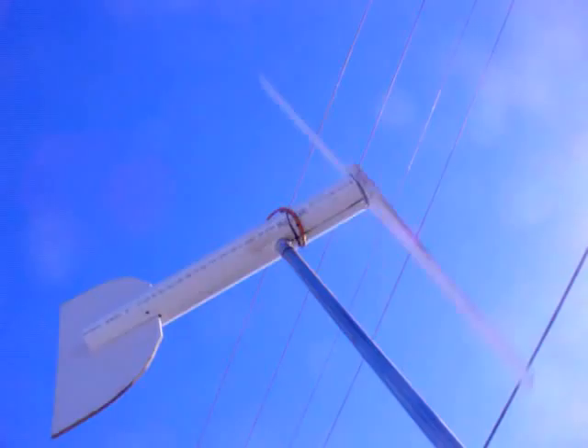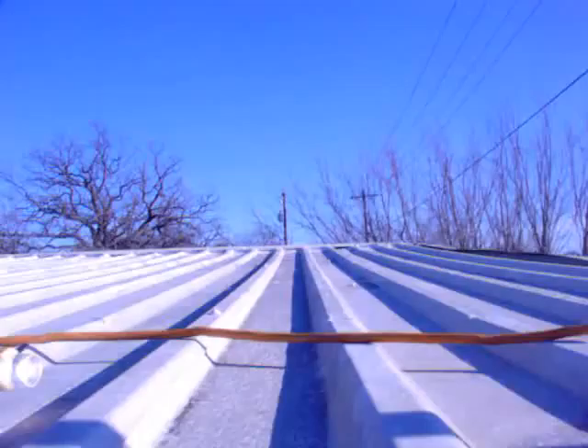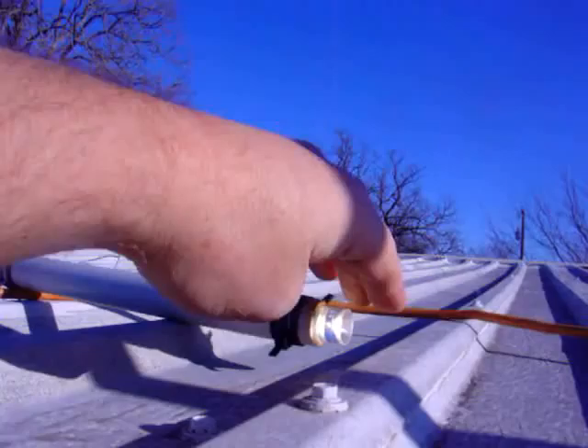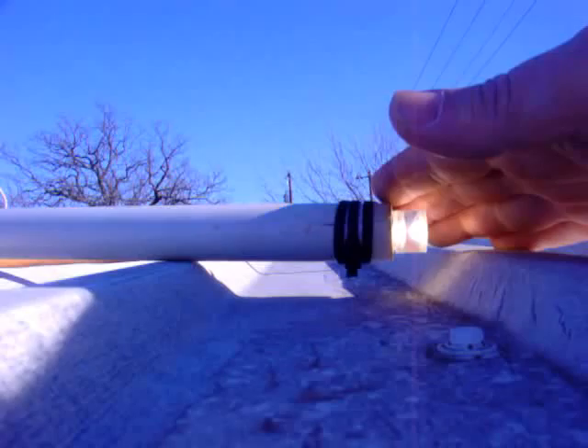I'm going to hold the camera perfectly still here. She's a whole rock back and forth about an inch. Not that bad in a heavy wind. I don't have it very long from the roof here — that's right at about shoulder level or less when I stand on the roof. I put this up here. This is an LED light. That thing is kicking as long as the wind turbine is going. When the wind turbine gets down to about 5.65 volts, this goes out. You'll see it kind of flicker a little bit.